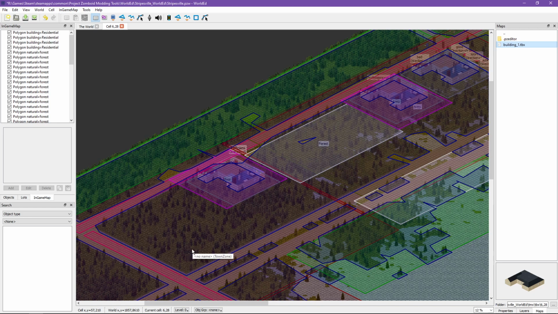Now, if you don't like how these are organized, if you want to make them smaller, bigger, etc., or cover different areas, simply select the Edit in-game map here, and then you can go ahead and select the polygons that you would like to change. For example, if I just don't want this to include this house, I can grab these little circles here, and I'm going to go ahead and move it around the house. Now, if I do want it to move over, I can click anywhere on this line.